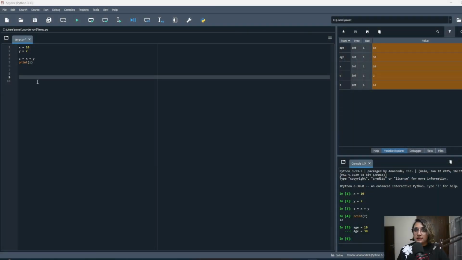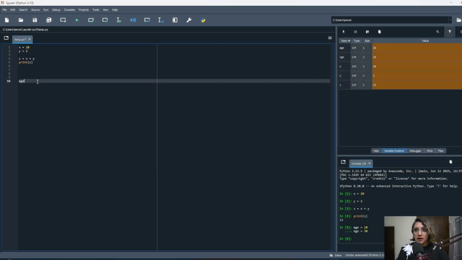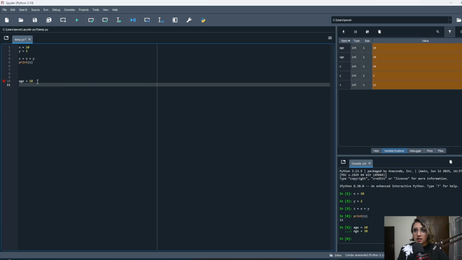So let's take an example. Let's say I declare age with everything in small caps, and I say 10. And then I declare another variable Age with A in uppercase, and I say 20.